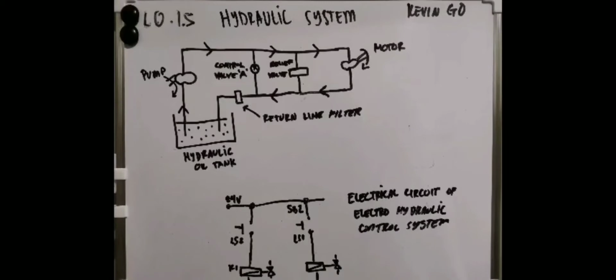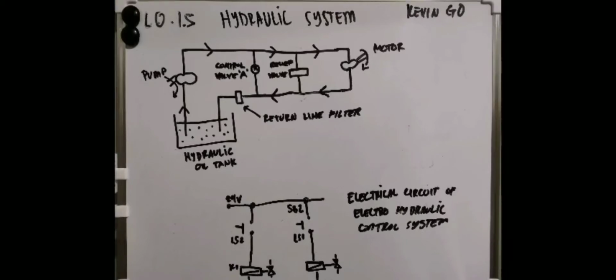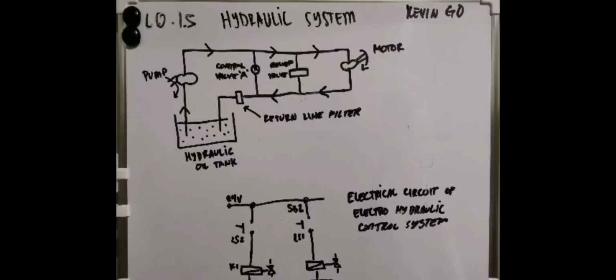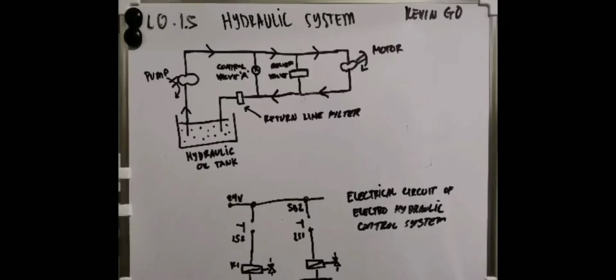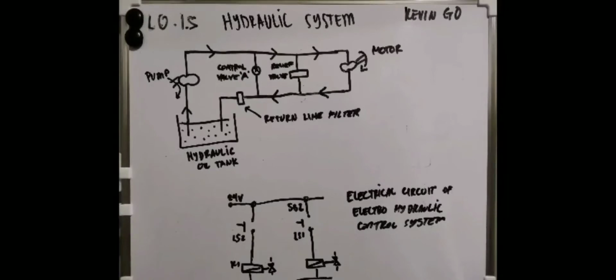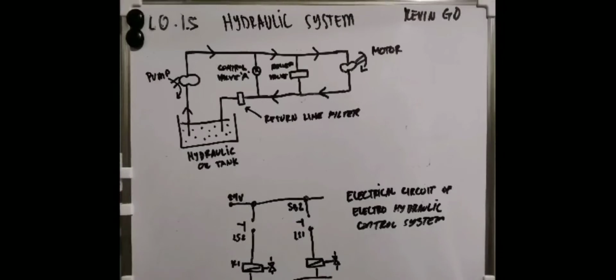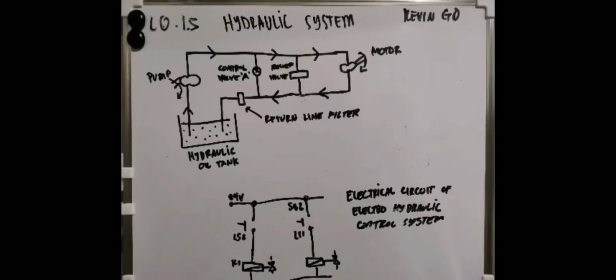Good afternoon, sir. Good afternoon, classmates. Today I will discuss the hydraulic system. Although systems are designed to suit particular applications, basic circuits and associated equipment can be identified as shown in the picture. In the figure, motor speed is controlled by adjusting valve A. The circuit could be of a windlass mechanism or of a deck crane mechanism. In the case of a windlass circuit, the motor shaft will be doing the duty of heaving up the load of the anchor.